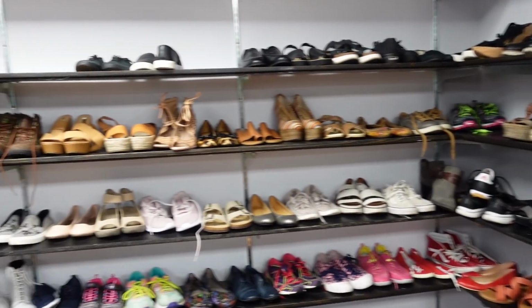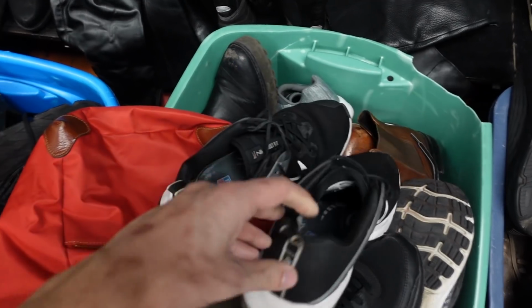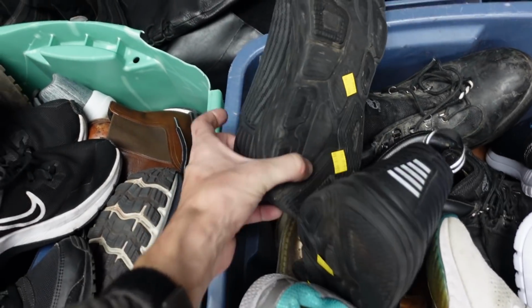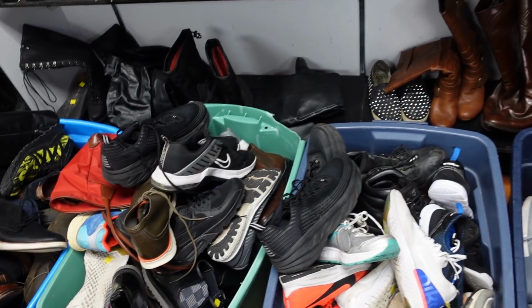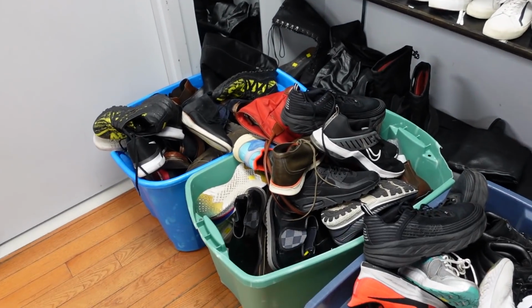Here's what their shoe section looks like. I don't have enough room to grab shoes today, but I did spot some pretty decent ones. Like look at these, there's some Air Maxes down here, a pair of Hokas, but all the shoes are priced at 20 bucks. Almost every pair I've seen is priced at 20 bucks. There's that other Hoka, but there is a bunch to look at. There's actually 2 pairs of Hokas right there. Not bad if we lived here. I might grab them, but we ain't got enough for that. Not enough space.